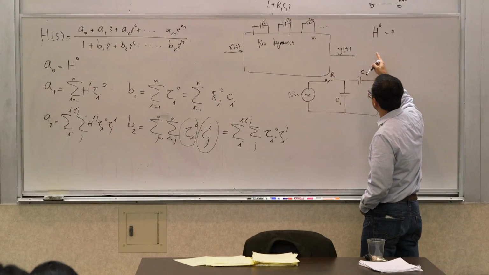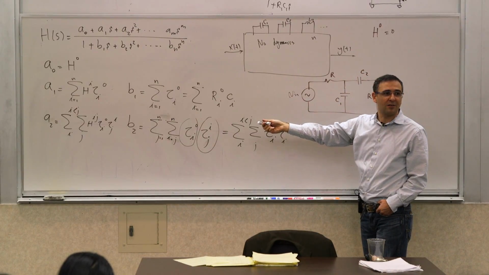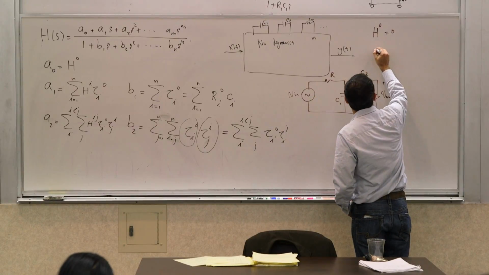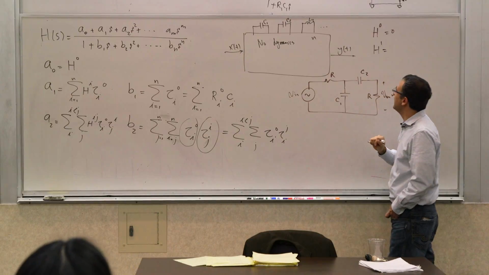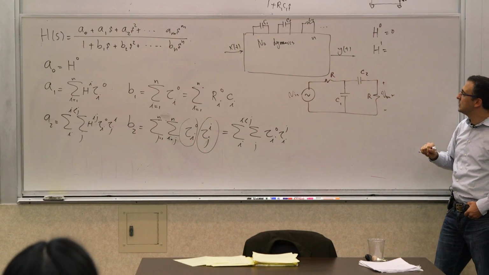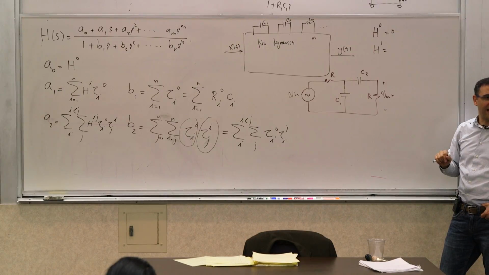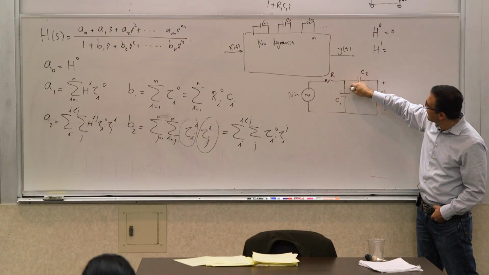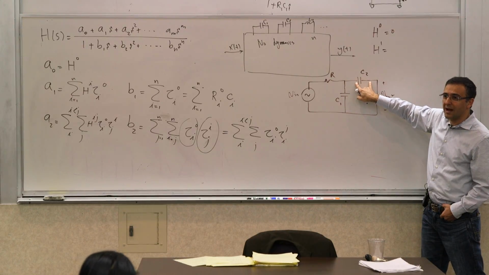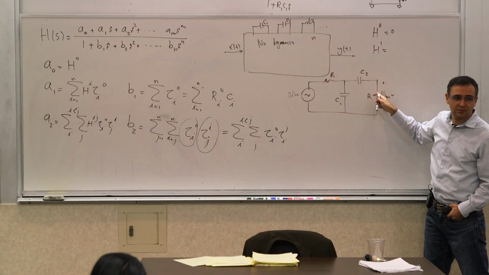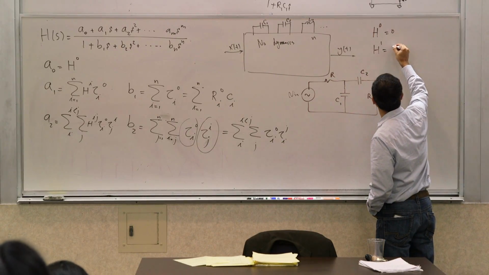Now, how about, and you can see most of these calculations actually are pretty straightforward, although the notation looks pretty complex. So how about H1? When C1 is infinite valued and C2 is zero valued. When C1 is infinite valued, means that this is shorted. And C2 is zero valued means that this is open. So what is V out? Still 0, right? Because this is open, so it doesn't matter what happens there.